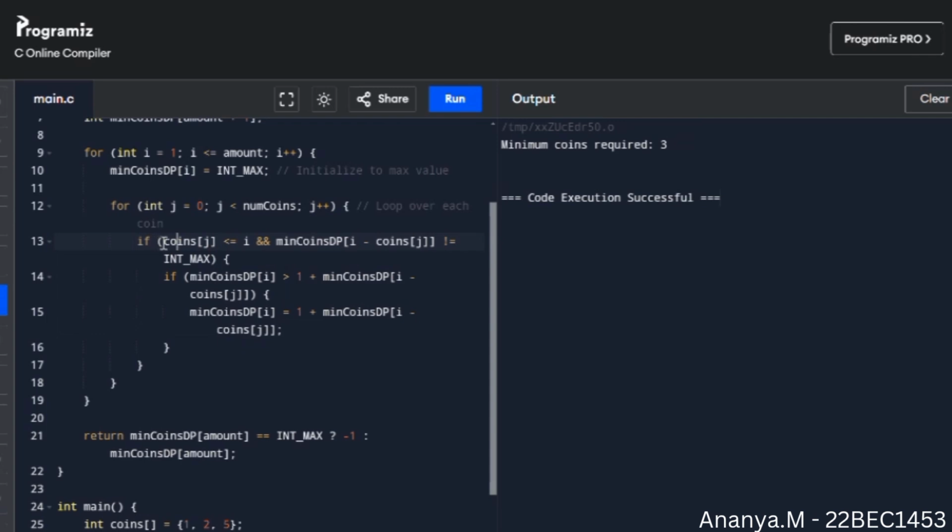The first conditional statement uses an AND operator. With an AND operator, only if both of the conditions are satisfied will this whole if condition be true. So let's see what the first condition is. The first condition is that the coin j element in the coins array should be lesser than or equal to i.